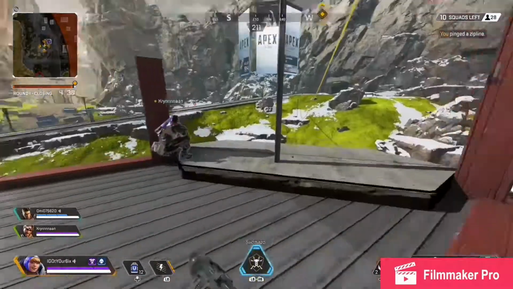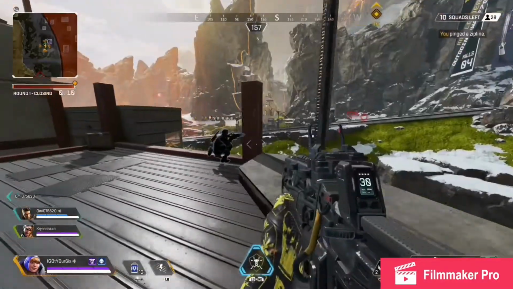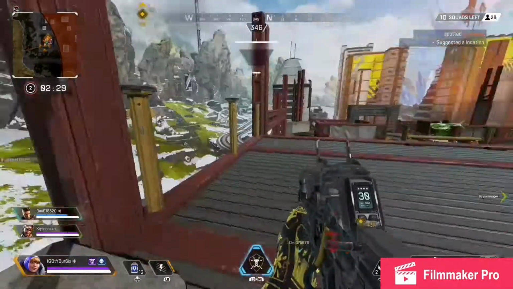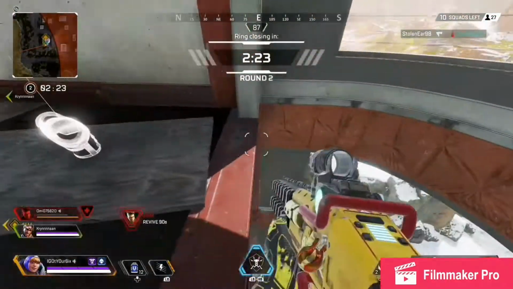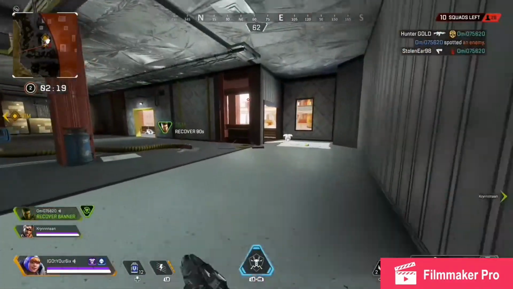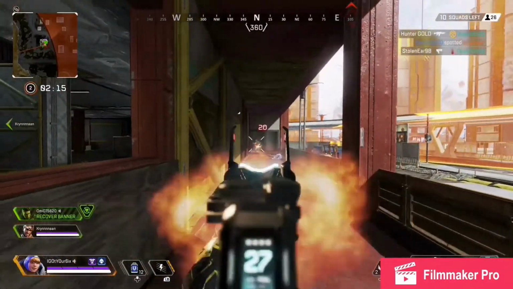Now, coming with the loot spawns, do not ever loot the same building as your teammate. Ever. Don't do it. Stay in around about 1 or 2 buildings away when looting, just in case you or your teammate gets into trouble and needs help in a jiffy. Keeping close distance with your team when looting is key.